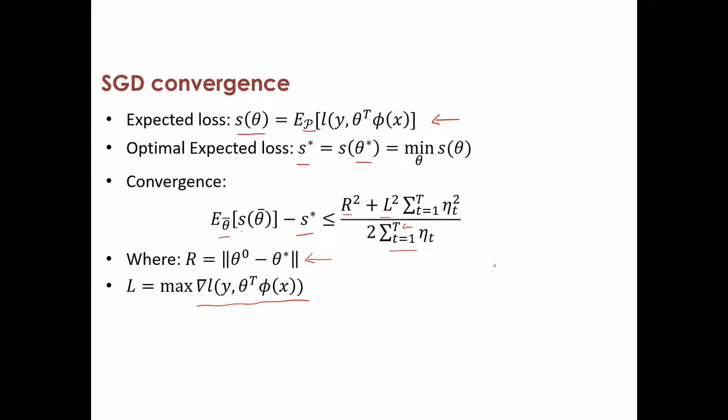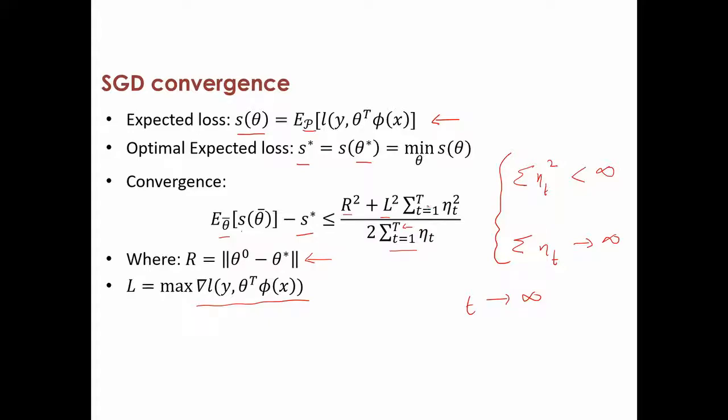If these two are constant, that is, the gradient is not infinite, these two are finite basically. Then you can make the following observation. Suppose your summation of eta t square is finite, so this is not infinite, but your summation of eta t goes to infinity as t tends to infinity. Suppose these two conditions are holding. If these two conditions are holding, then what can you say?